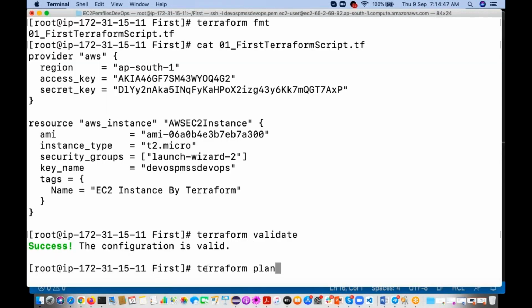Okay, so now you can execute this Terraform plan. It is not going to install this, it is not going to execute the Terraform script. It will just use that plan. If you execute this Terraform script, what are the things that will happen? Just execute this one, terraform plan.